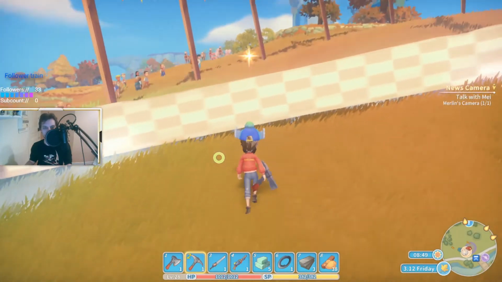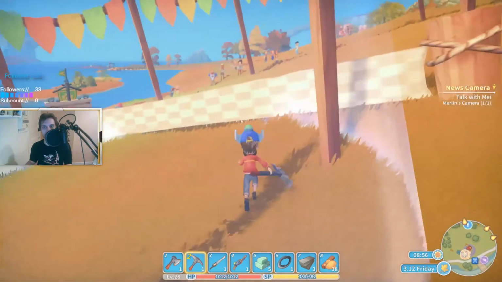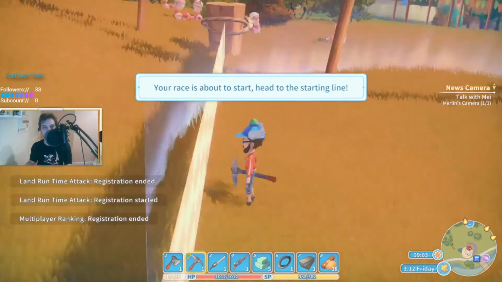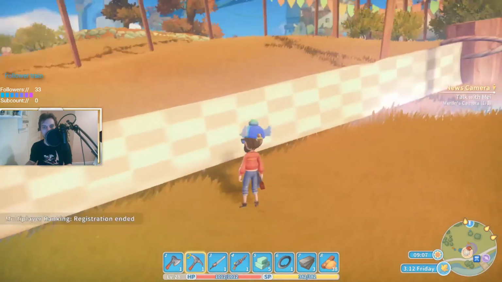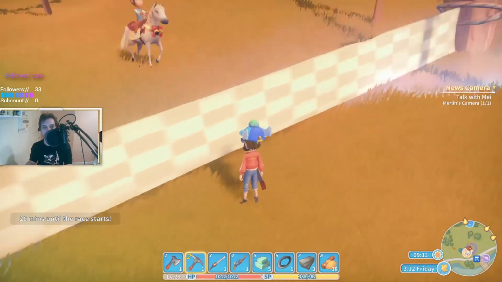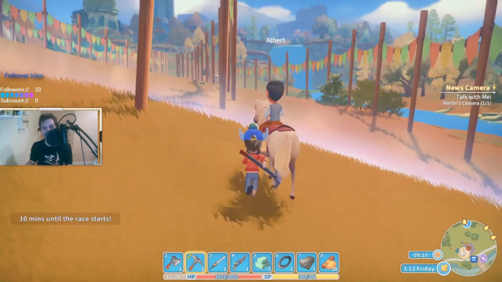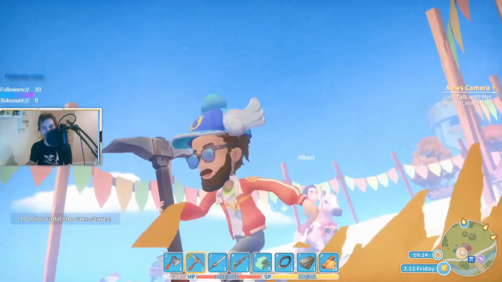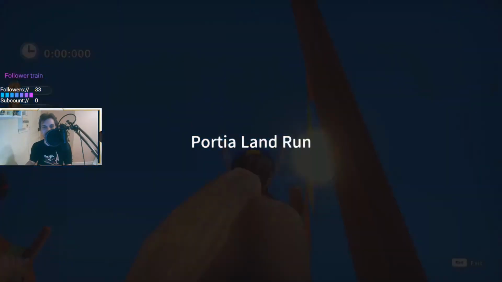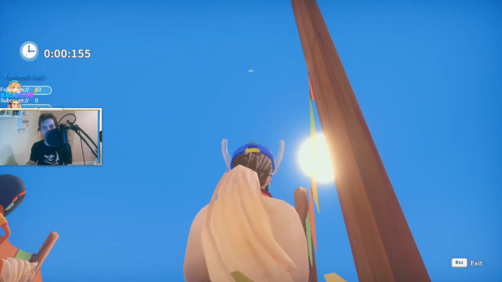The race will start shortly. I don't have a mount. Is that okay? Can we grab a mount? The race is about to start. Head to the starting line. I am. I have no stamina though. Am I the only one? Oh, he has a horse! Okay, only Albert is competing and he has a horse. Oh, I have a horse too now. Good. I cannot see anything.